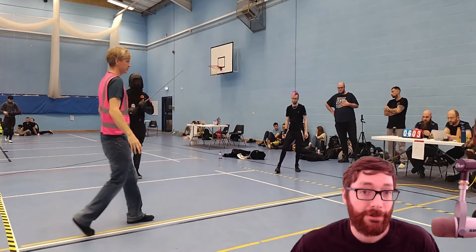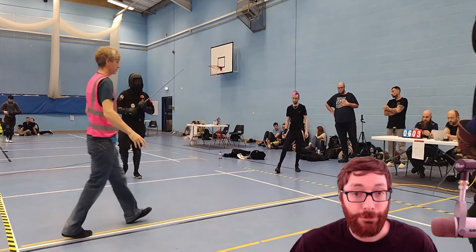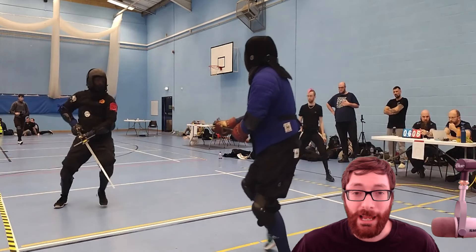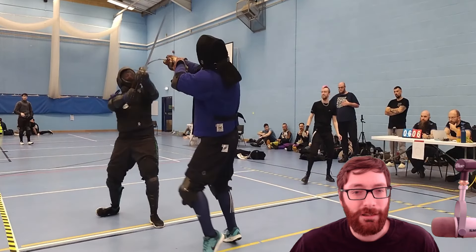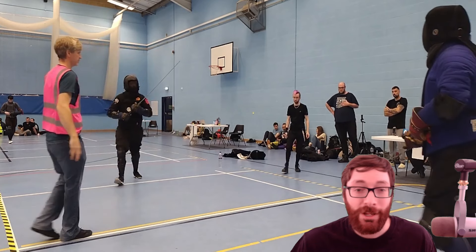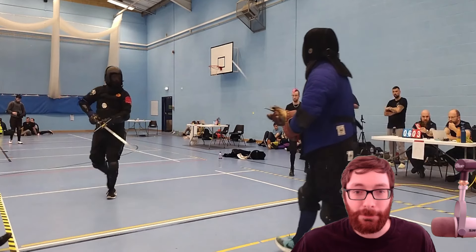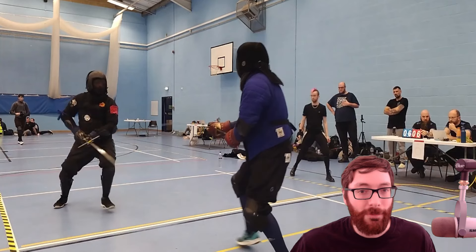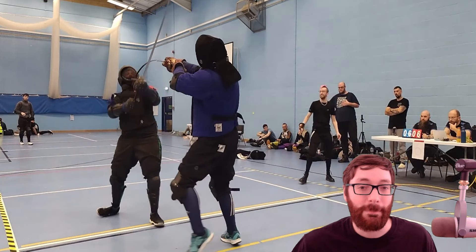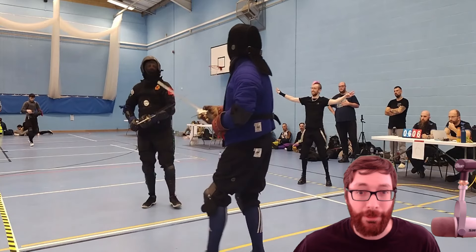For our next exchange, there's not a lot to talk about because it's another double thrust. It's another double because, once again, Conor doesn't seem to have an appropriate reaction to Mark's Schielhau. Mark came forward, basically telegraphed he was going to throw the Schielhau, threw it, and Conor tried to zone it out with a thrust of his own — which again shows why the Schielhau is so effective. We also see that in a left-versus-right-handed situation, doubling is more likely even with a proper right Schielhau, because of the angle a left-handed person can take on your inside line. They stab each other in the face; Mark just gets a slightly better bend from his flicking tip. All in all, a double.